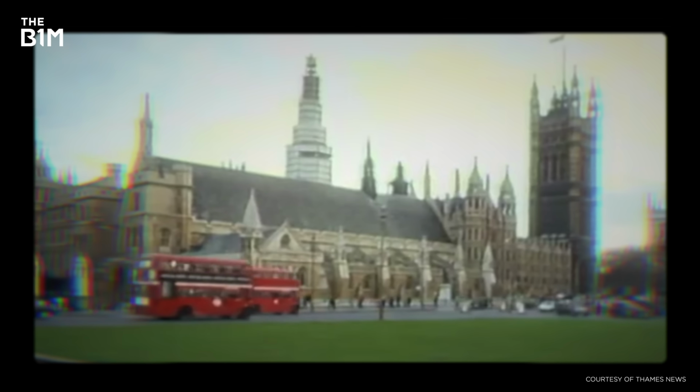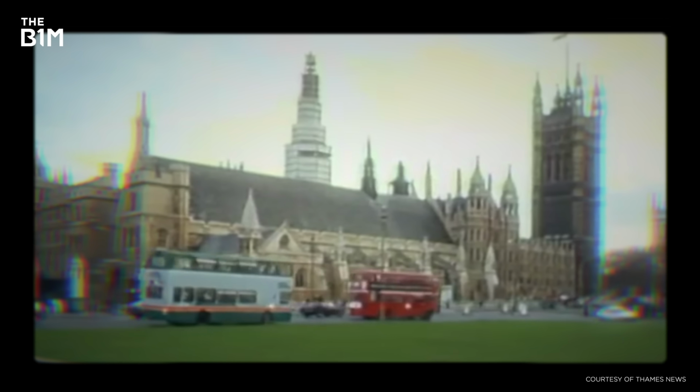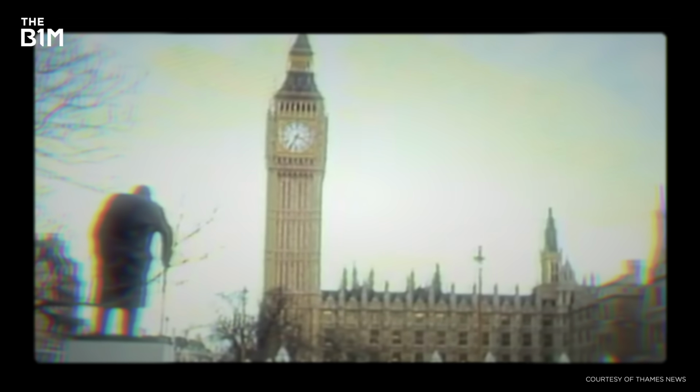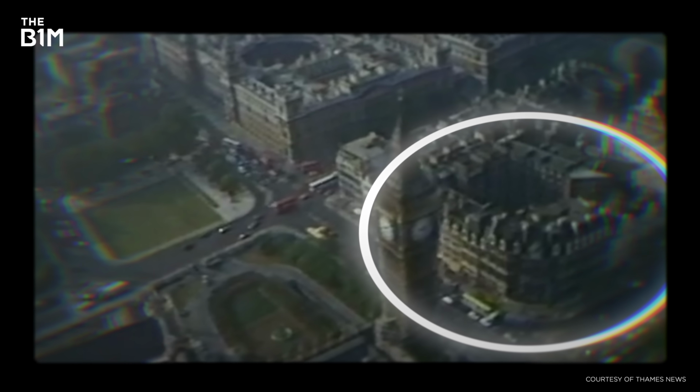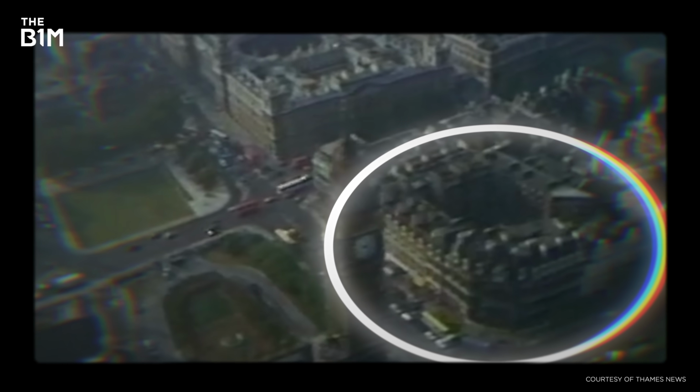A familiar foe to development in Europe was holding up progress. More than 1,000 years of history. A series of protected buildings lay above the station, including St Stephen's Club, St Stephen's Chambers, and the Palace Chambers. There were objections to knocking them down, that is, until Margaret Thatcher came along. Under her guidance, the buildings were flattened.